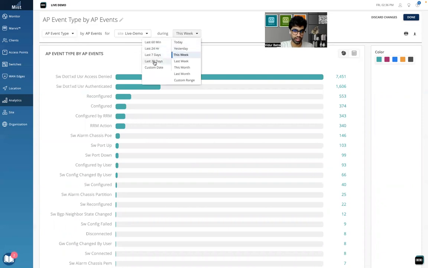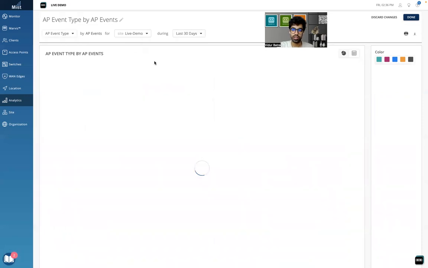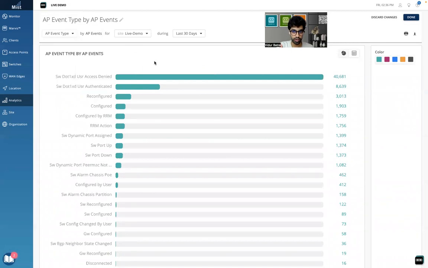I want to see this for the last 30 days. By all means, you can do that. You can go all the way up to 30 days for this particular event. So all the events are not there for 30 days. Some of them are there for a week, some of them are there for just today, some of them are there for 2 days. So you just have to scroll and check which event is available for what time. Depending on need basis, we provide these events.